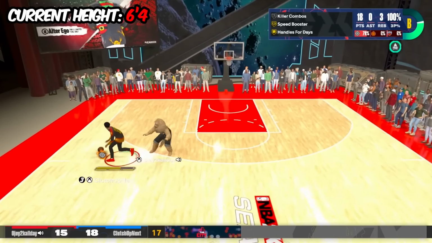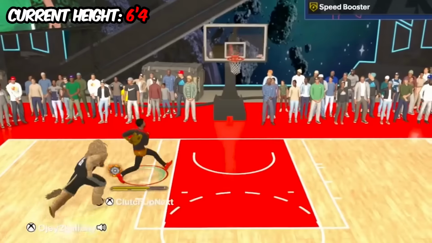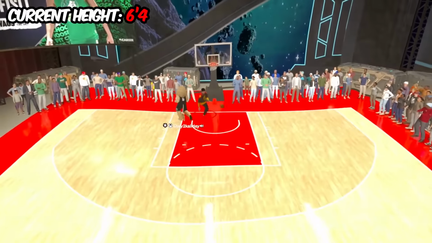He's spamming his X button, bro. Spamming it. We're going to teach him. You play high, I blow by. Y'all know what the word is. Come on now. That's game, buddy. Get off my floor. Get off my court.